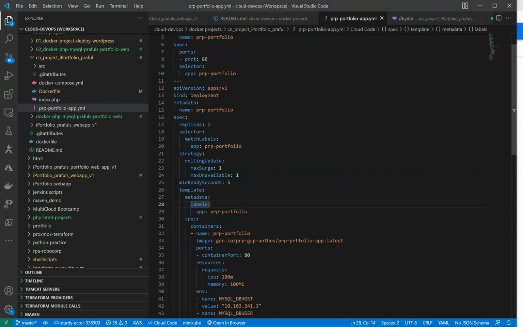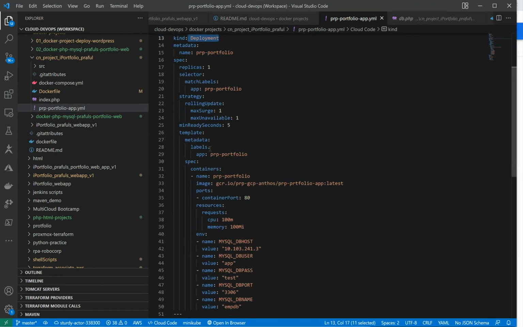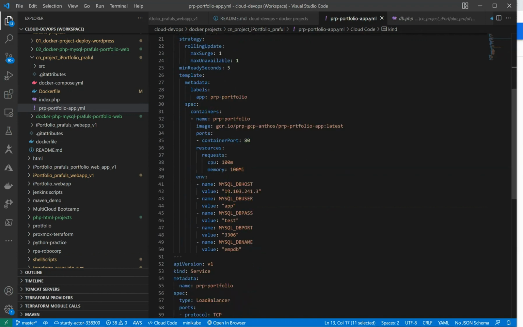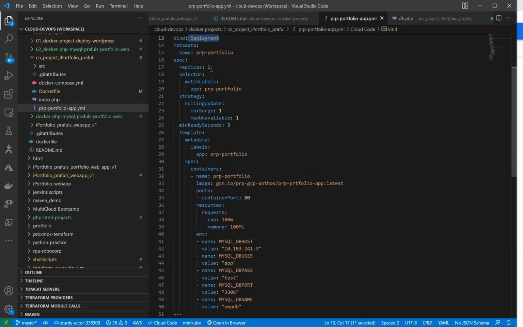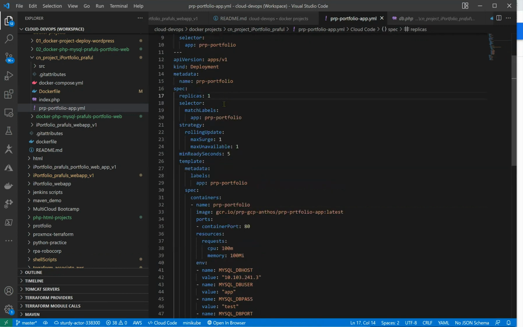So kind is Deployment, the name would be PRP portfolio, and this is the replica. In order to achieve high availability in Kubernetes, you need to mention more than one replica. Let's say your application is running inside one pod and something happens, like a disaster; it won't be highly available, right?